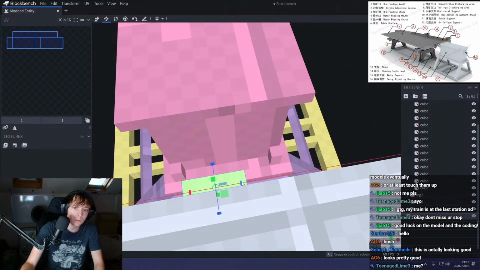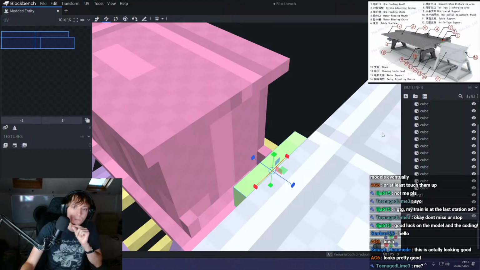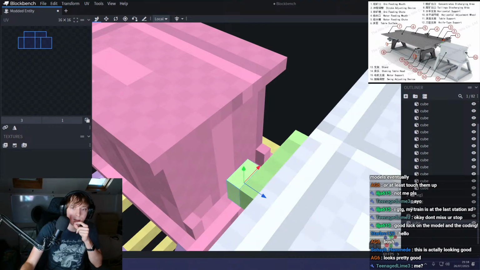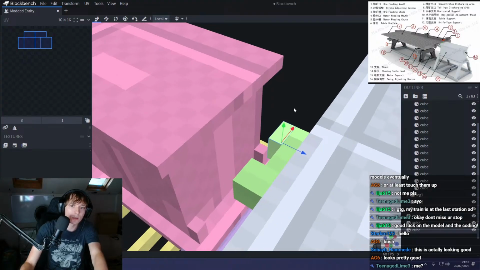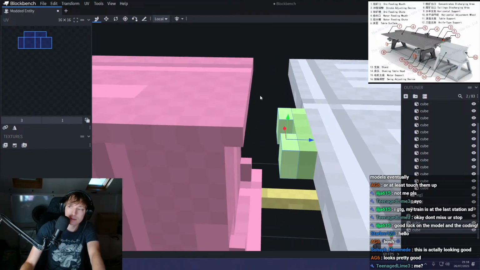So if we do 1, 2, 1, 2, so that's like the plate that will go against it. And then basically how I think it works is that you would have 2 springs, like 2 supporting springs on either side that would connect to this plate. Right, which kind of stops it from just pulling out. I think, if I understand correctly.